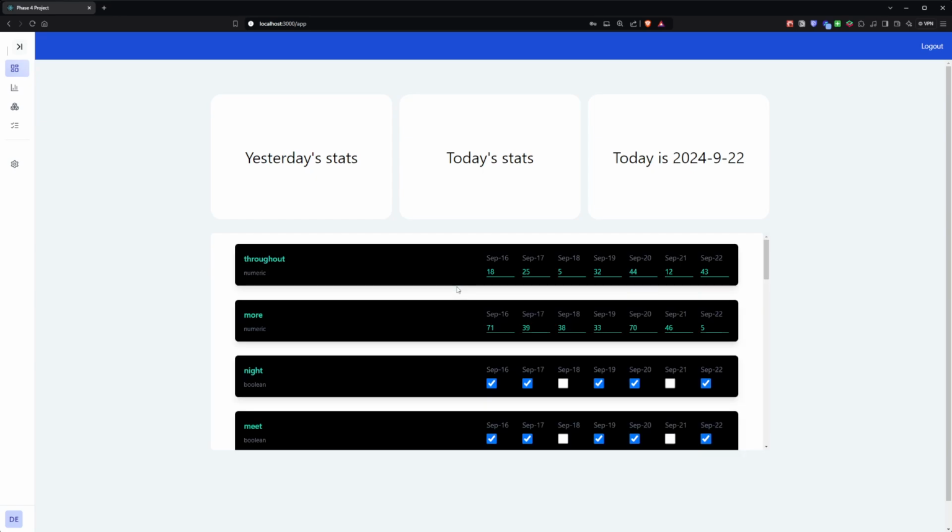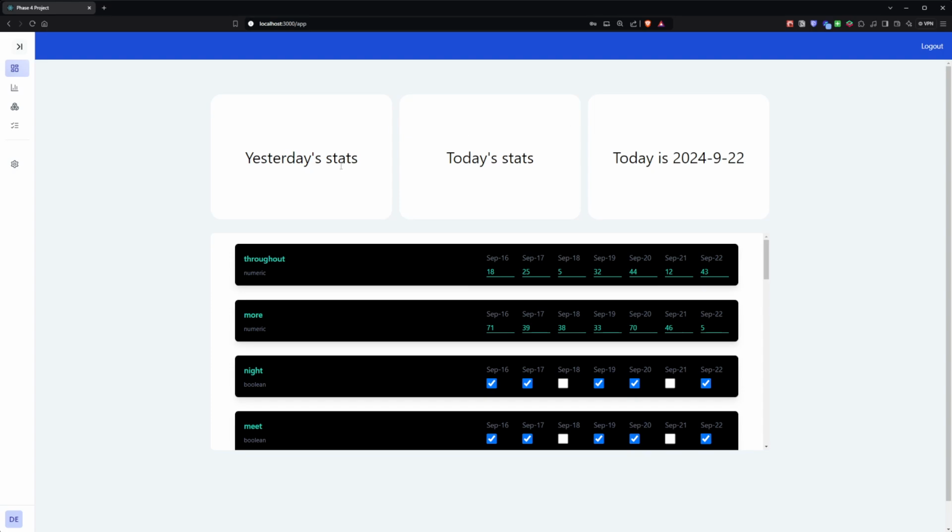up our dashboard page. Now, these top three cards will eventually be some data visualization, like charts or line graphs. It may give you today's stats, like how many habits you've completed, and then you can compare it to yesterday's stats, so you can always compare yourself to who you were yesterday, so you're always trying to beat who you were yesterday. Instead of comparing yourself to other people, you're just comparing yourself to who you were yesterday. It displays today's date right here in this card.